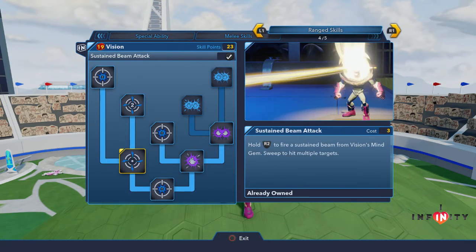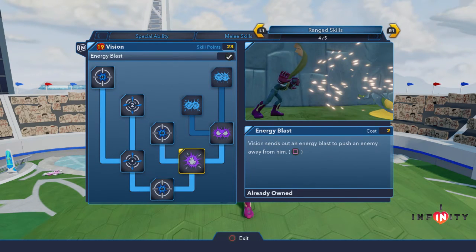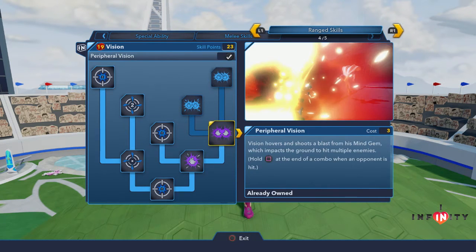And here is his range tree. Obviously, I put a ton of points into this. You've got the charge ability on the left side. You've got his finisher on the right side, plus his force push or his energy push. And then the usual powering up and so on.